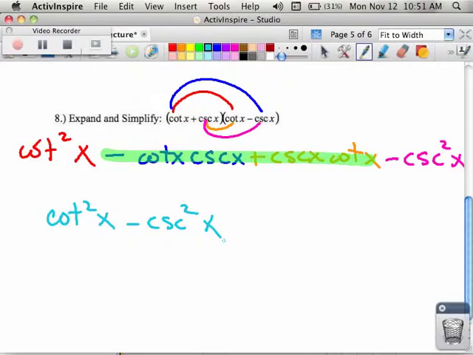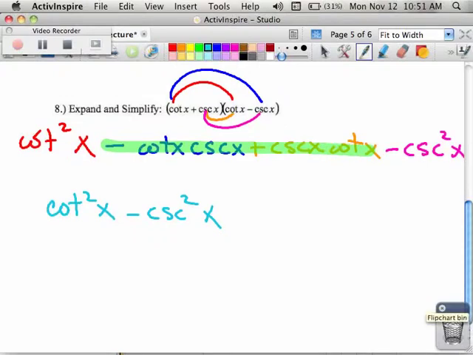Oh man, I see a couple of squared things. What should I be thinking, do you think? There's probably a rule. What kind of a rule? Pythagorean. Yes, very good, Drew. Pythagorean rule. Drew, you pick cotangent squared or cosecant squared. Which one you want to work with? Okay, let's look at the cotangent squared right here. In your notes under the Pythagorean identities, that has a rule associated with it. What is the cotangent squared the same thing as?